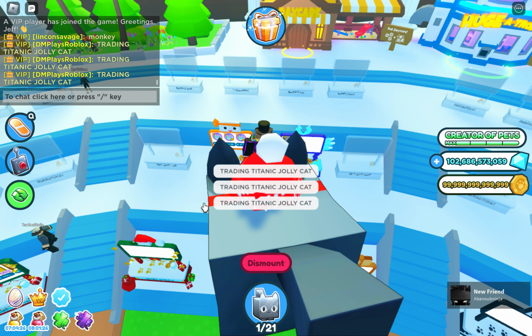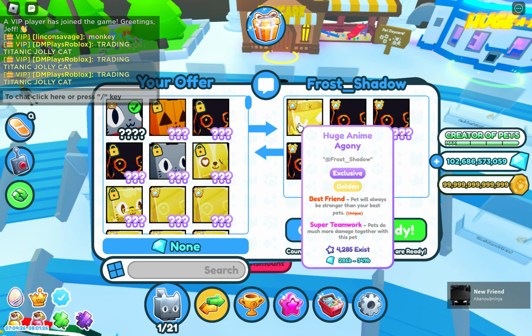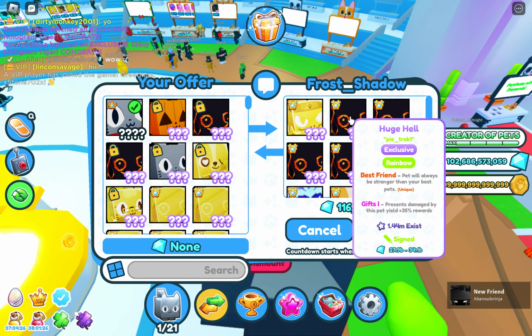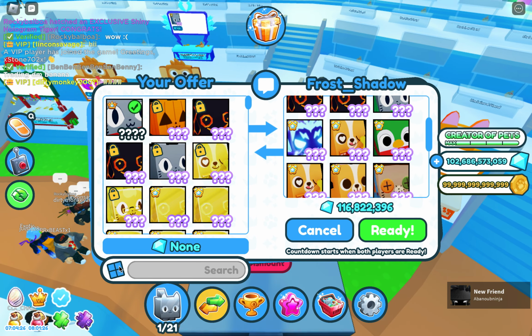So Frost Shadow has sent me a trade request. Ooh, huge anime Agni Golden. Huge Leprechaun Cat. 1, 2, 3, 4. Huge Hellrox Rainbow. One signed by Pi Trek 1. Let's go do this.